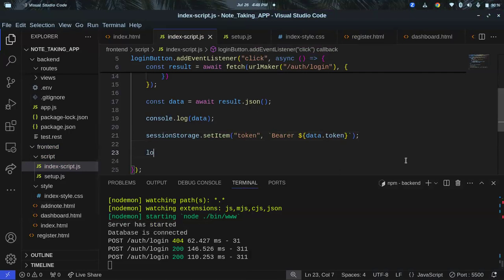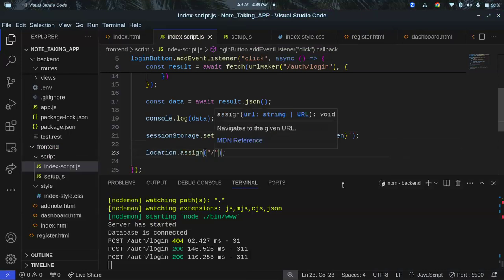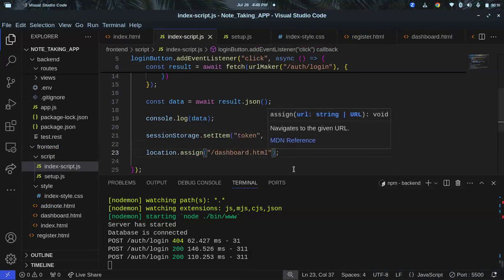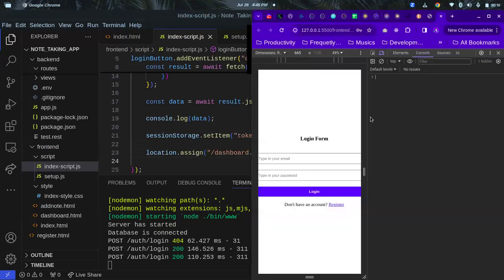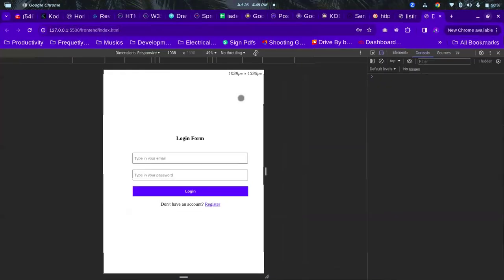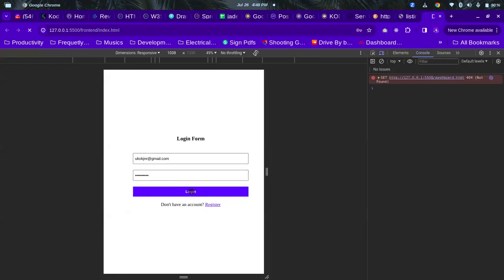So I'll say location.assign /dashboard.html. Let me try logging in again. I set junior@gmail.com and my password, and I log in.